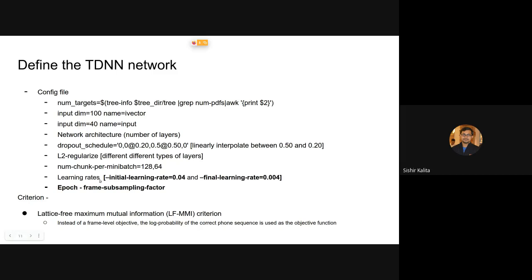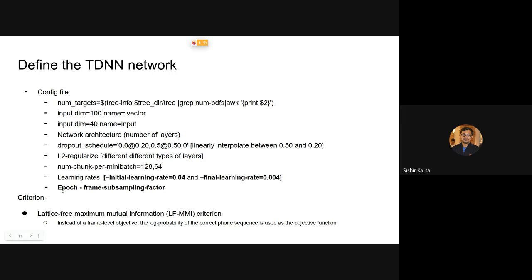And then for the learning rate also, we can set an initial learning rate for some epochs, and then a final learning rate for other epochs. So that way we can do it. Whatever learning rate we specify here is a large one. For small data we may use a large learning rate, or if we have a large amount of data, maybe we can learn slowly and keep our learning rate small.